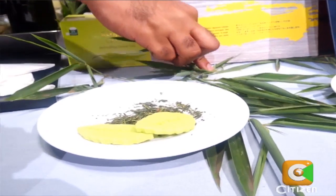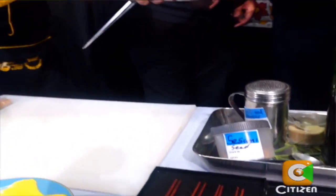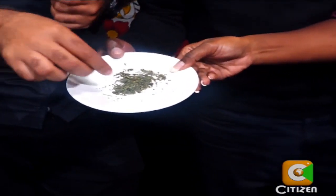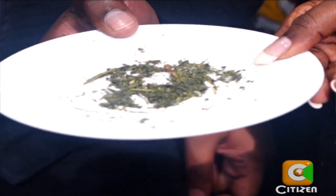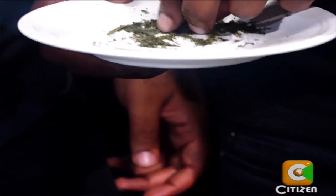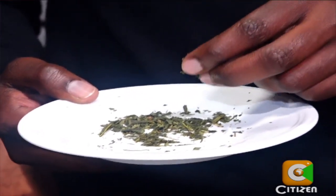Today, ladies and gentlemen, in case you're just tuning in, we are making a bamboo. Okay, that's bamboo. This is a green tea. So this is basically from the pyramid pack, right? Because I just saw we opened the pyramid pack. So this is the whole green tea. Is it processed or basically just sun-dried? Sun-dried, and it's unfermented.